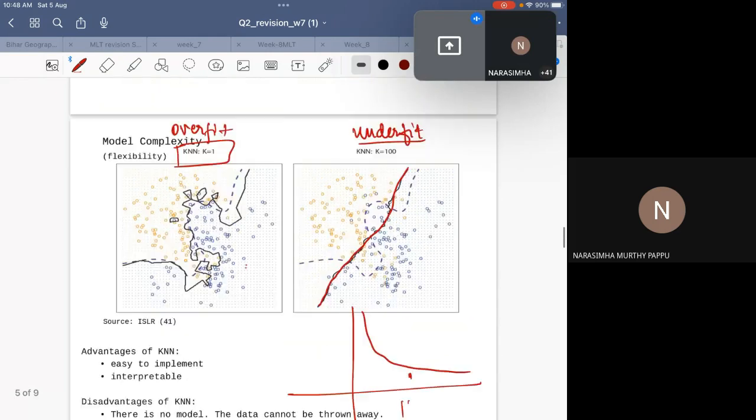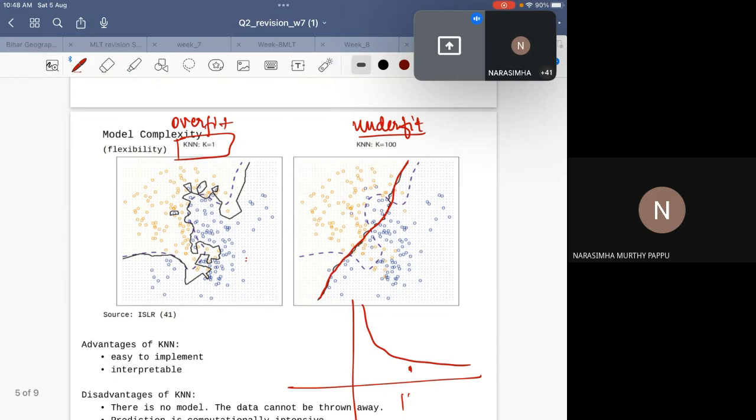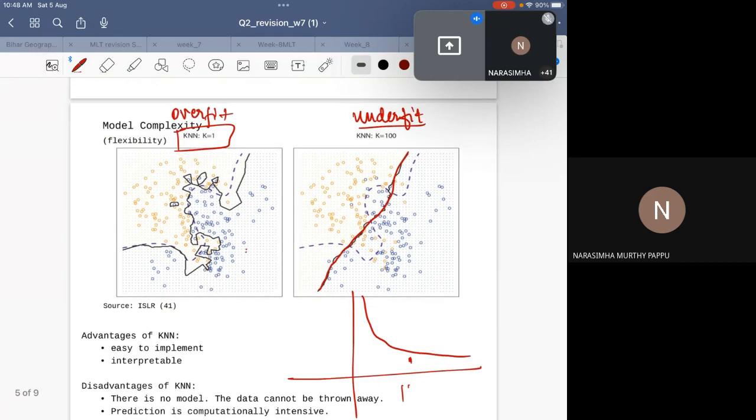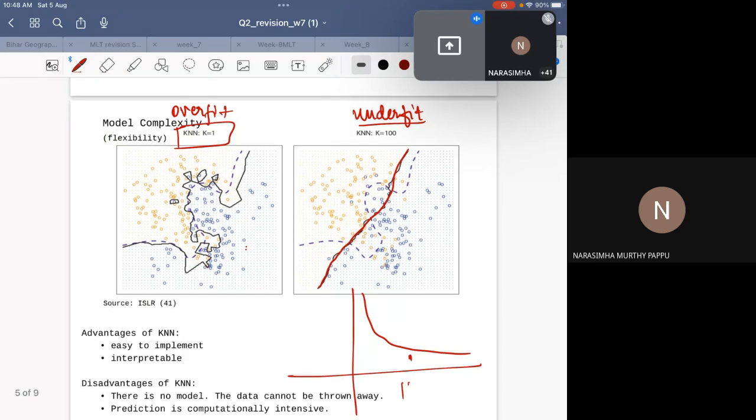But yeah, for this case, whatever the plot that we have, you can see that on the training data set, the loss was very less for this case and it was very high for this case, right? See the decision boundary, you can see that, and here also there's a lot of data points that have been misclassified. We are not able to see the mouse movement, so maybe you'll have to use a pointer or something. Okay, so you can see the data points here, right? And this is the misclassified one, and this is also misclassified, right?